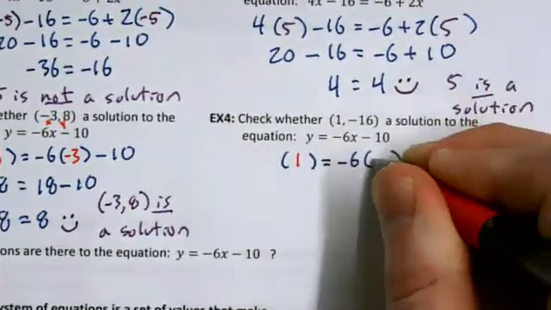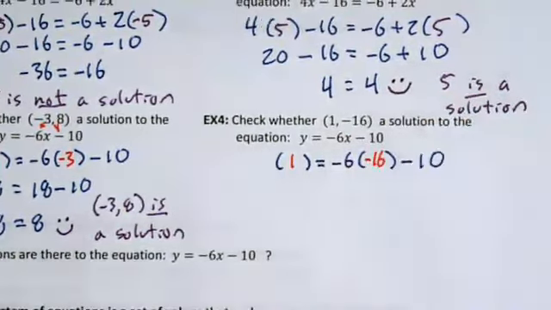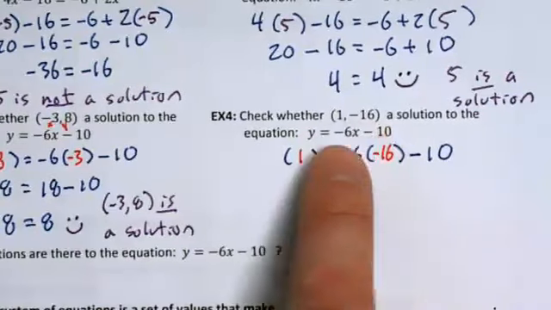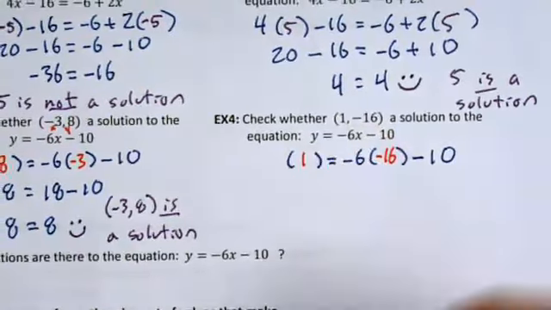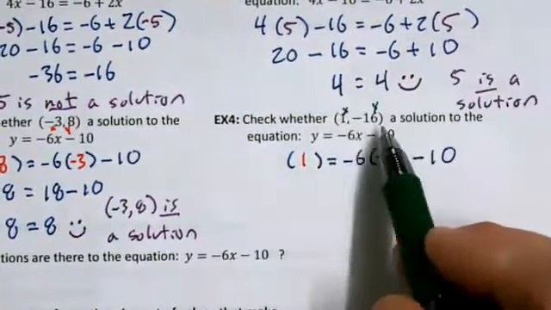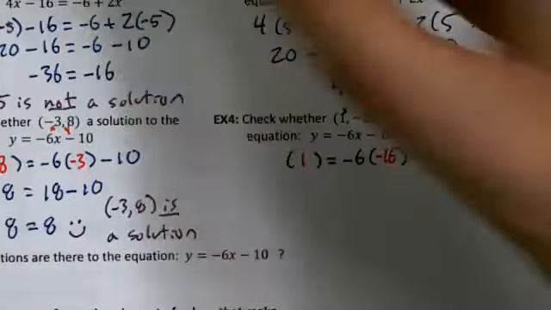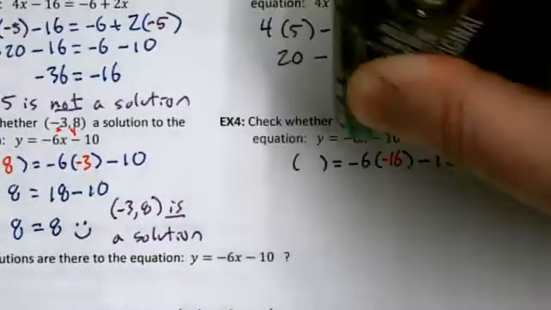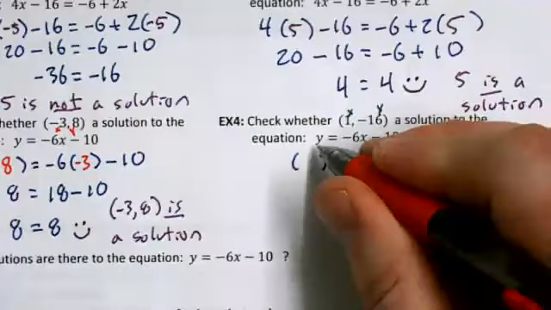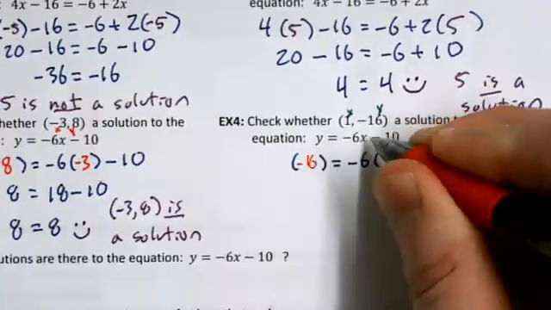Can I get you guys to pause wherever you are right now and look up at my screen? Can you please identify my mistake here? What did I do? I flipped my x and y. I wrote them in the same order that they were here, but they're in a different order in the equation, aren't they? So I'm going to fix that in a second. But again, it's really important to double check. And I like to label my x and y on here to keep myself from making that mistake. Thank you for correcting me there. Let's get that fixed. So the y was -16 and the x was 1.